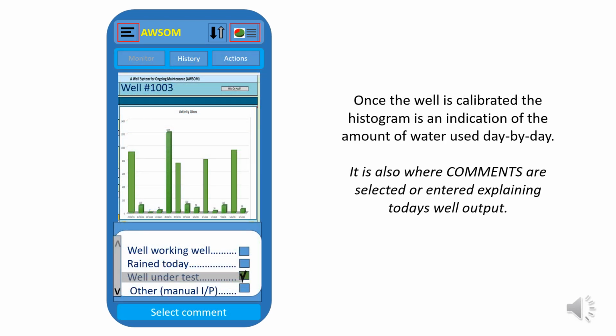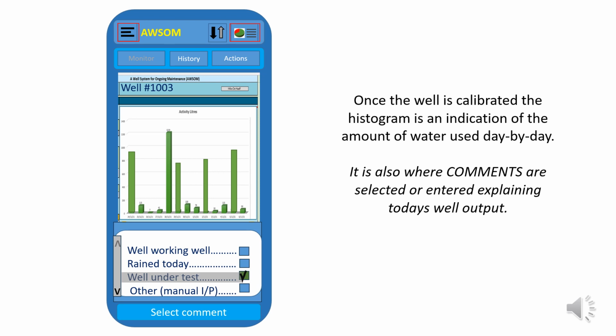After clicking on the well of interest, we're taken through to this chart, which is the number of activity liters, the amount of activity around that well for each particular day of the last couple of weeks. This is best shown once the well has been calibrated, because this histogram will show the amount of water used per day.